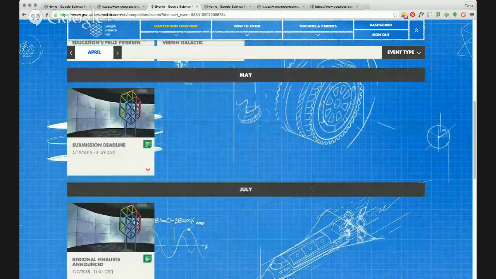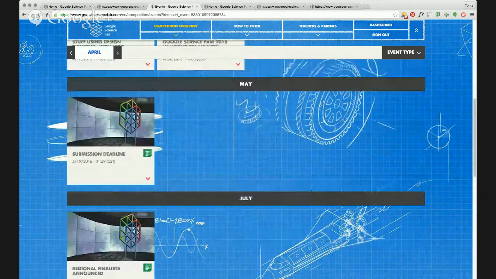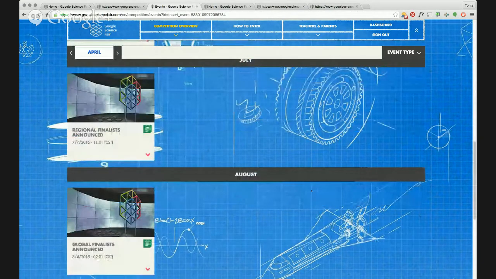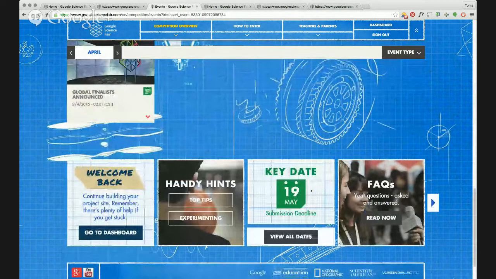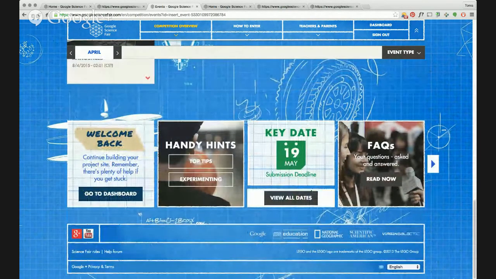Of course, the deadline is May 19th, and then they have the other deadlines as well for the finalists being announced. As you scroll down this competition overview deadlines and dates page, they give you lots of other links. There's even an FAQ that I highly recommend you check out if you have the time and the opportunity to do so.